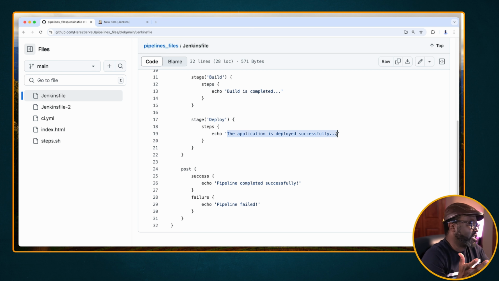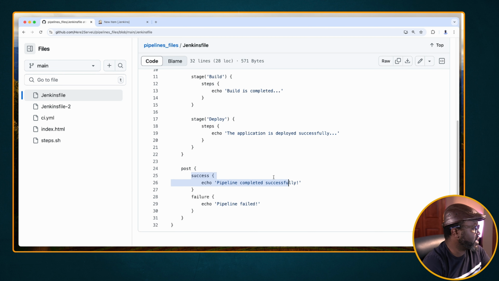For instance, it's a Docker application or containerized application, and you want to store the image someplace, so you just build that, and then you can store it on ECR, or you can send it to whatever cloud repository you want to use, depending on your business goals and objectives. Then the post here is just to say whether it's been completed successfully or not.